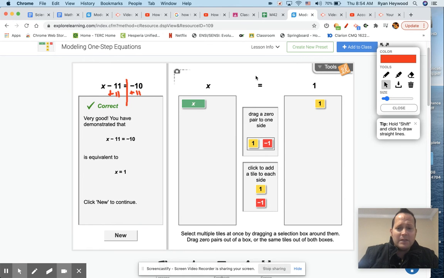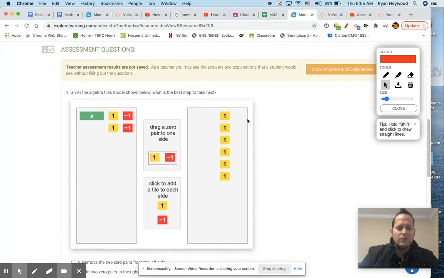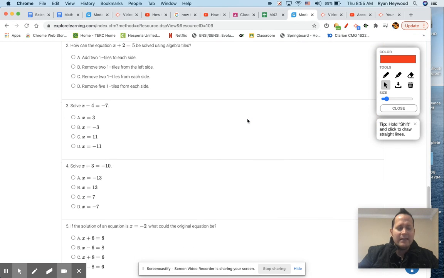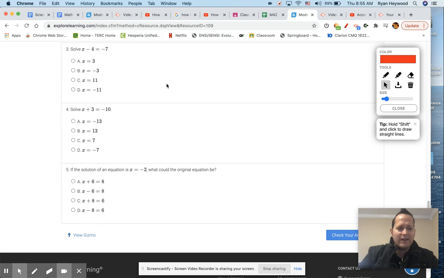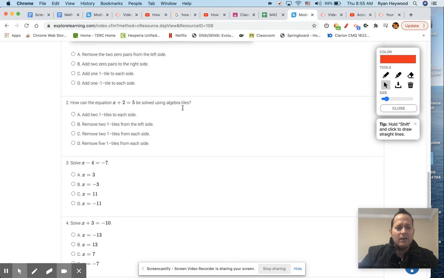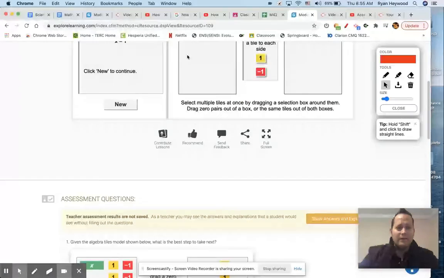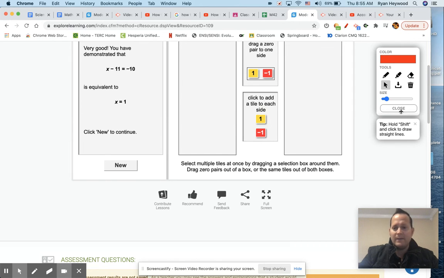Again, on our piece of paper, you can take a look at this. These cancel each other out when we dragged them away. And then we took away 10, 0 pair. So negative 10 plus 11 equals 1. So x equals 1. All right, so that is how you do the practice. And then to do the actual assignment, you need to scroll down and do these 5 questions. If at any point while you're doing these 5 questions you do not understand, go back up and do this. All right, good luck.